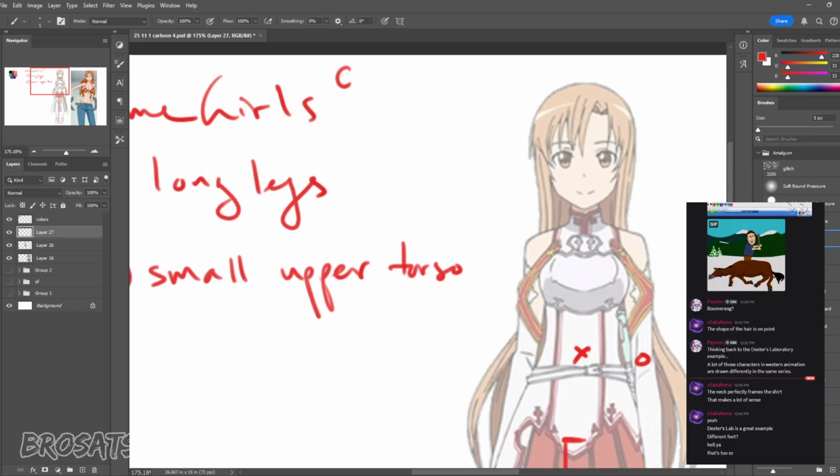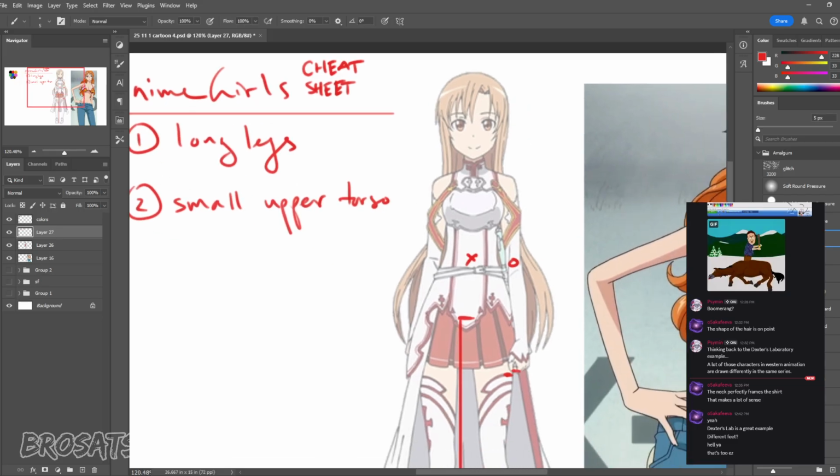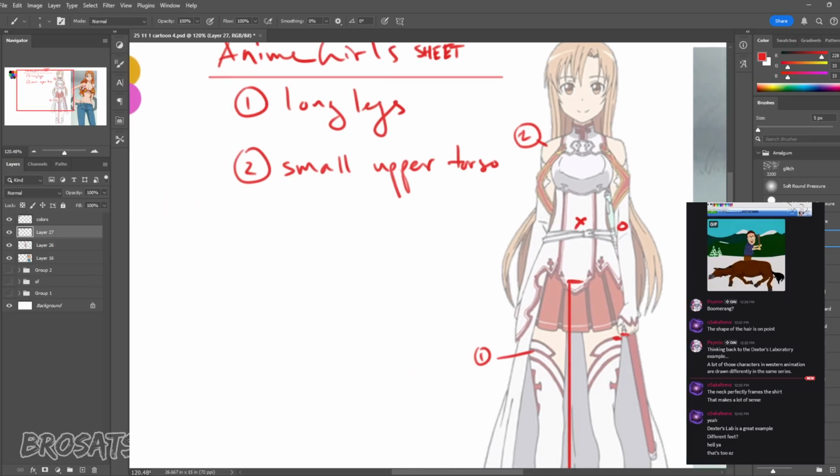I'm gonna write cheat sheet. So we make the legs longer. We do a small upper torso, right? Here's two up there. There's one over here. Two. Oh, and then of course there's the big sneaky one. Big head.